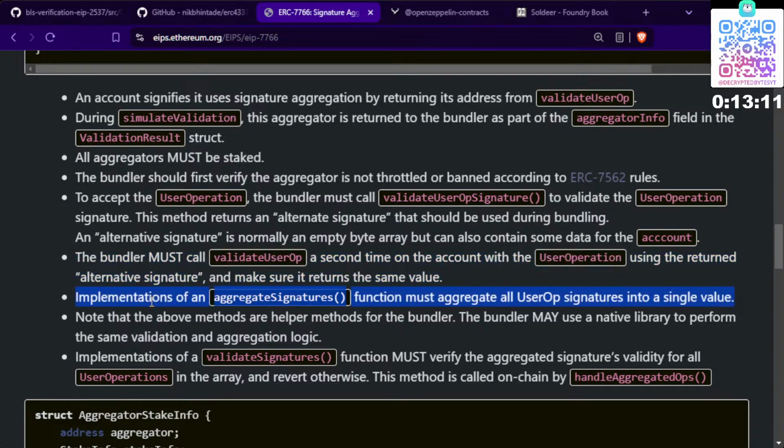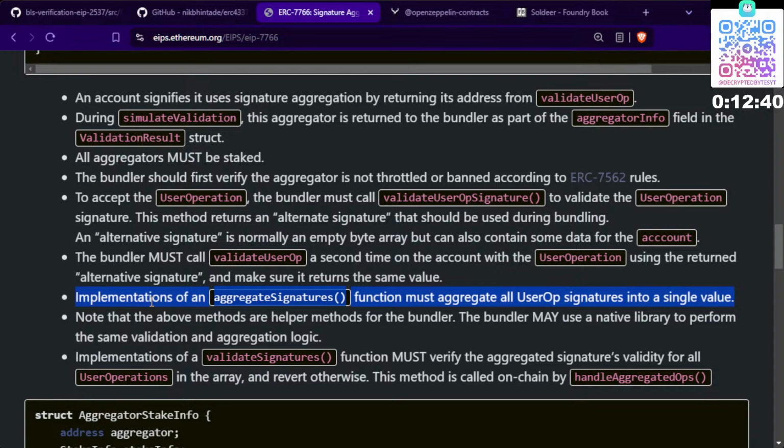Now, implementations of the aggregate signatures function must aggregate all user op signatures into a single value. Note that the above methods are helper methods for the bundler. The bundler may use native libraries to perform the same validation and aggregation logic.